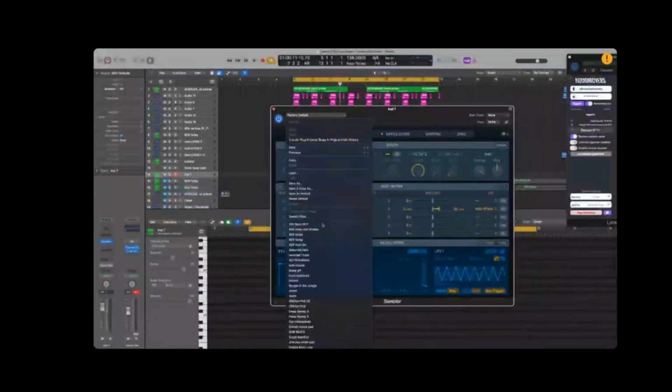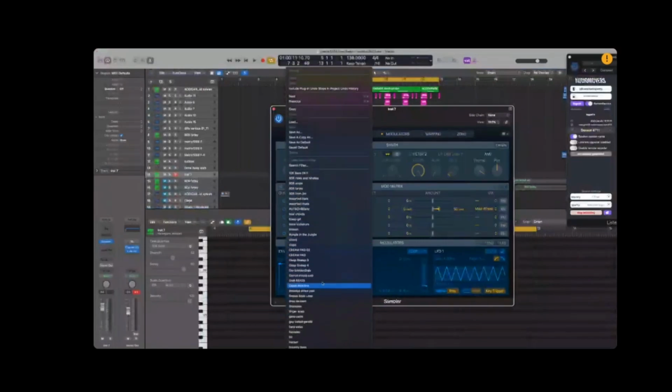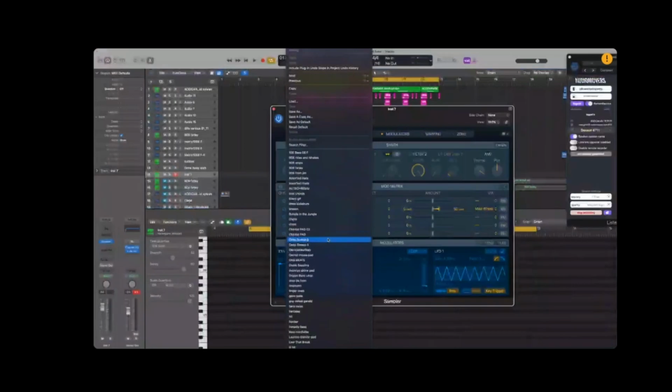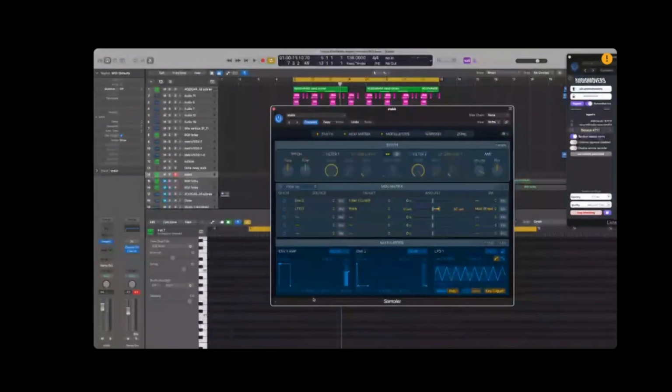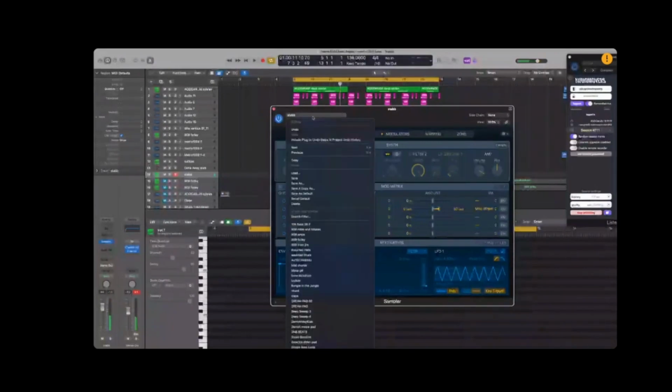Let's see. Most of this is just old stuff. That's nice, but not really for this song, I think. This one.